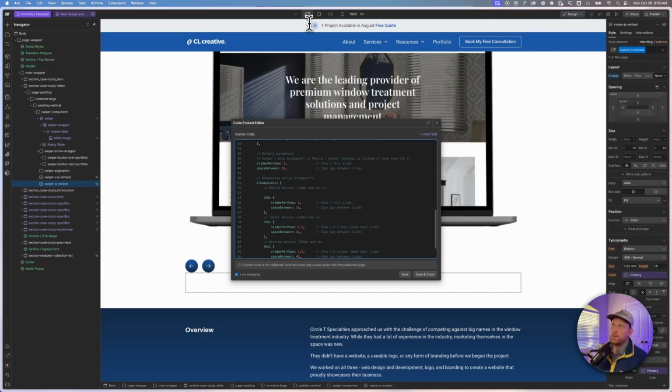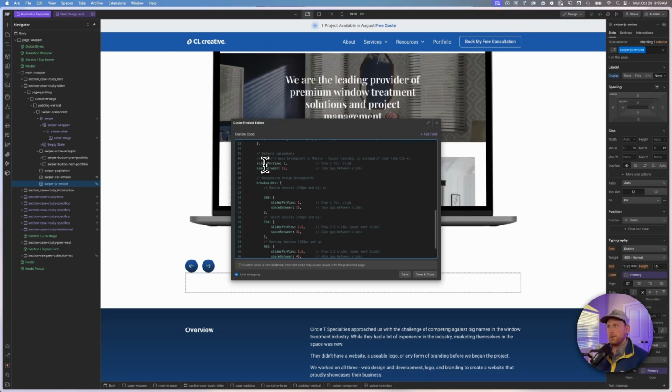And so whatever style we put at the desktop breakpoint is going to cascade all the way down to mobile unless we change that. Well, with Swiper, it's different. It starts at the mobile breakpoint and it cascades up. So whatever is there at mobile, it's going to cascade all the way up to desktop. So this right here is just going to be your base breakpoint. Whatever is here is going to be on mobile, and it's going to cascade all the way up unless you change it.